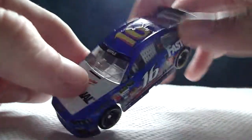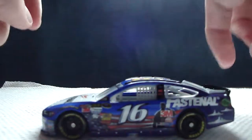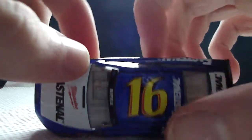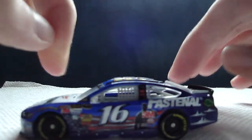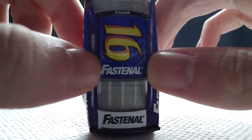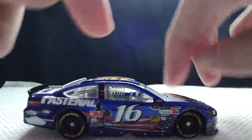Fastenal is written in black, Milwaukee is red, Ford Fusion is white, 16 is white outlined in blue outlined in black, this 16 is yellow outlined in red outlined in black, and this 16 is white outlined in blue outlined in black. Fastenal here looks like it's white outlined in silver — it's a little blurry. Sea, Air, and Land is white, Fastenal is black here and white there. This side isn't the same but all the logo stuff is the same.